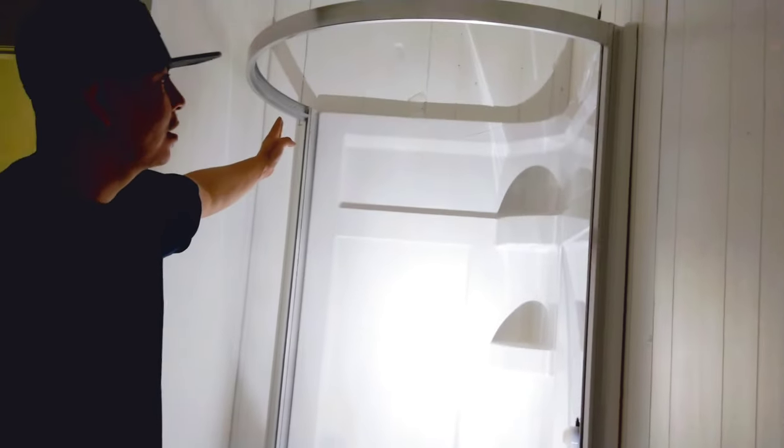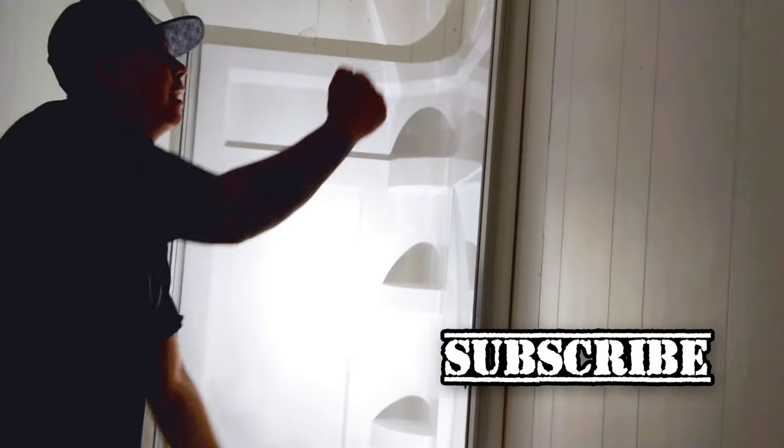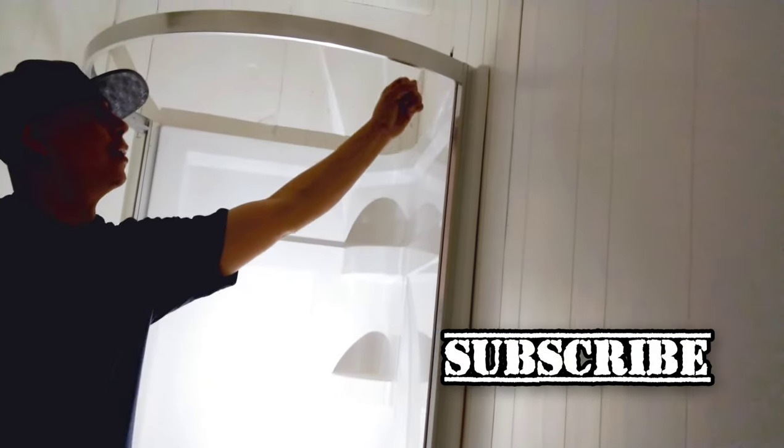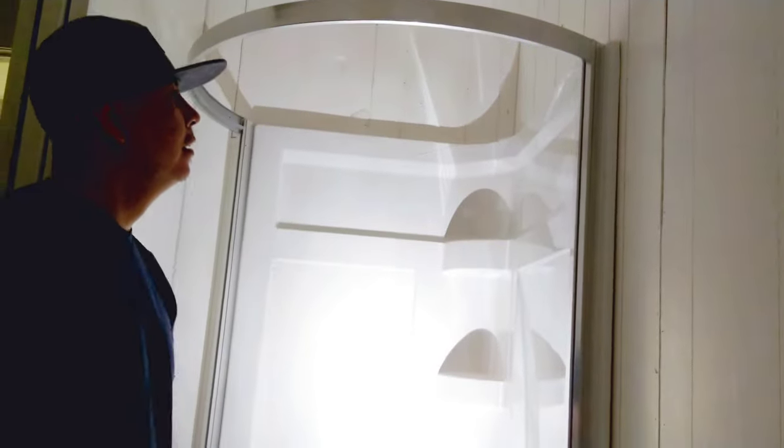Just starting at one corner, the bottom, work it up on one side, then go to the bottom, work it up to about halfway, and then lean in on the middle, on the top part, and get them in there. That was really simple. I think it's probably been the easiest thing to do on this whole job.